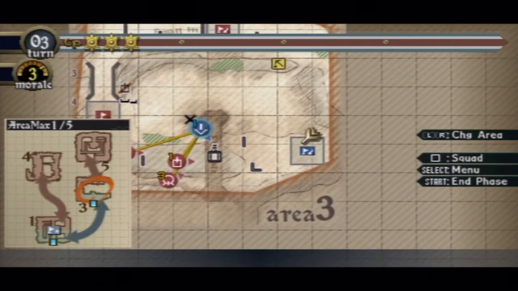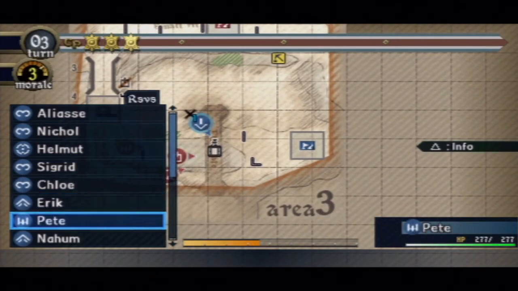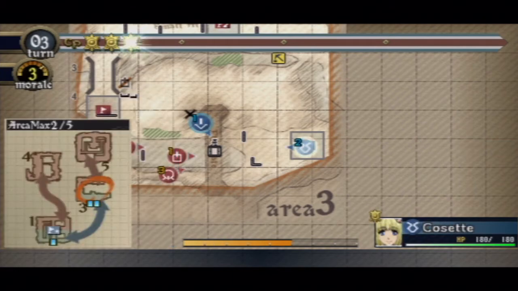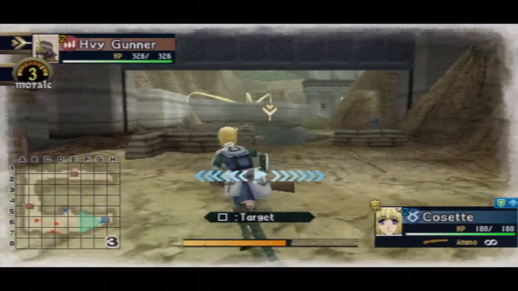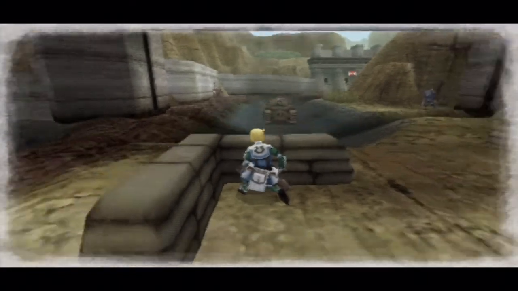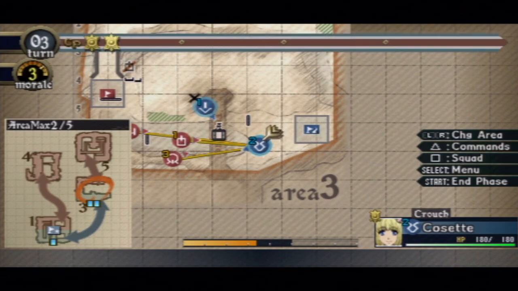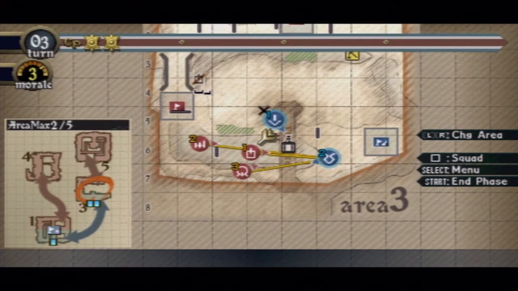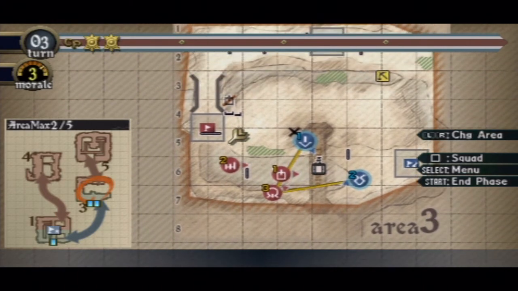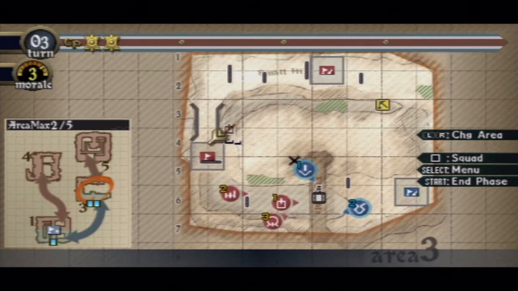Vaughn's in a good spot. Let's get Cosette in for that CP. Here I go. We'll kind of just have to send in a Lancer, I think. I mean, that's the only thing we really have to take out a tank. So send in a Lancer. Maybe we can send Avan next turn to clean these two up. Then a Scout to capture the base.